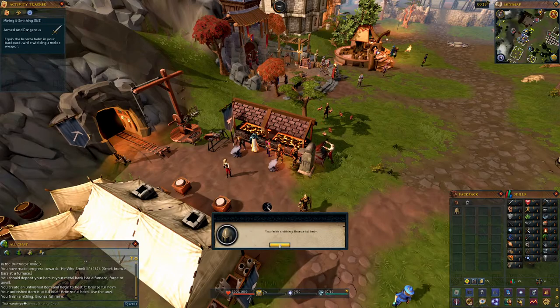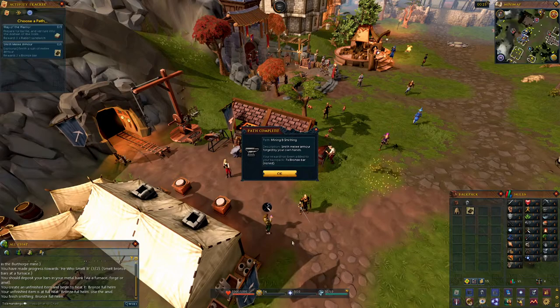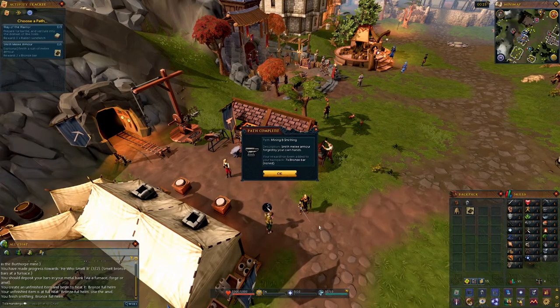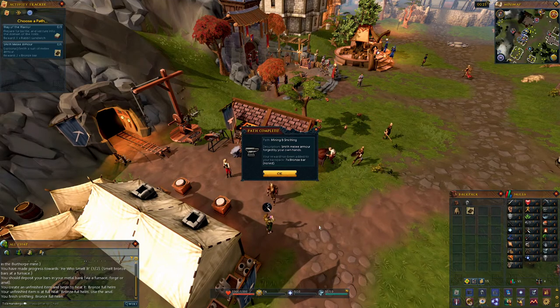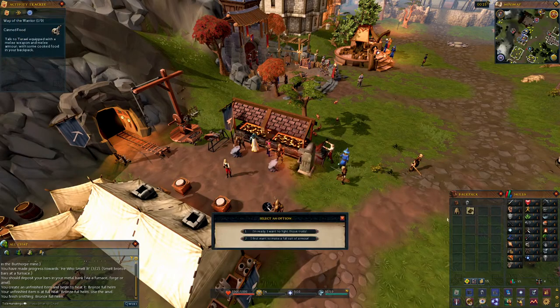Finish smithing bronze. There you go. Mining and smithing description. Smith me. Of course, by your own hands. Reward has been added to your backpack. 7 bronze bar. Noted.